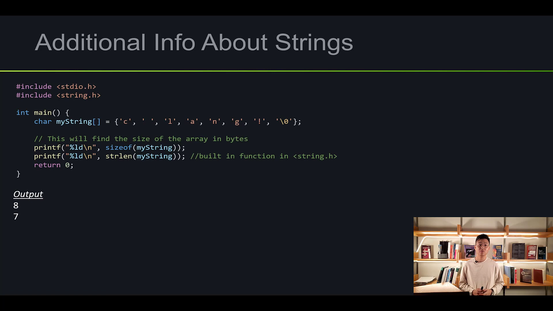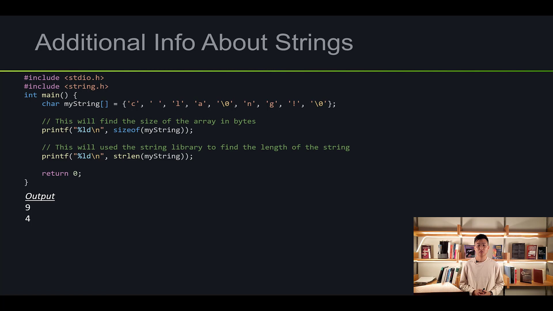Let me give you another example. This time I included the null character in the middle of the string: 'C', space, 'L', 'A', null character, 'G', exclamation mark. If we print out the size, it gives us 9, including both null characters. However, if we print out the length of the string, it only includes everything up to the very first null character — so it gives us 4, for 'C', space, 'L', 'A'.